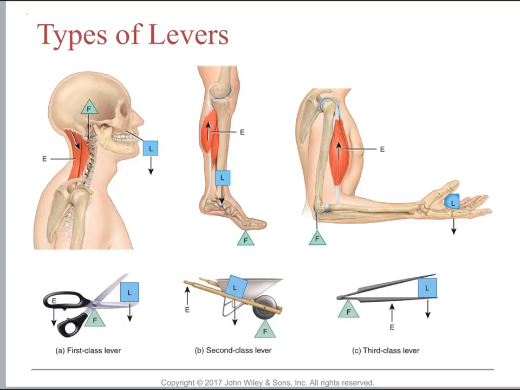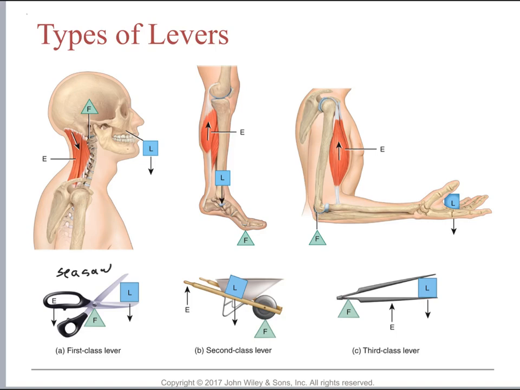joint. Now we have different types of lever systems, okay? So the first is called a seesaw lever, where the fulcrum is located between the resistance and the applied force. So this is what I drew before, a perfect seesaw. So if we look at our example where our skull meets our first vertebra or atlas, we know those occipital condyles rest in the facets of the atlas, and if you rock your head up and down in that yes fashion, this is the movement.